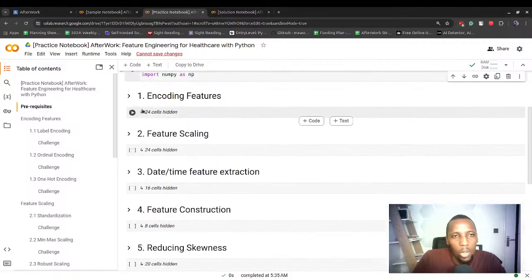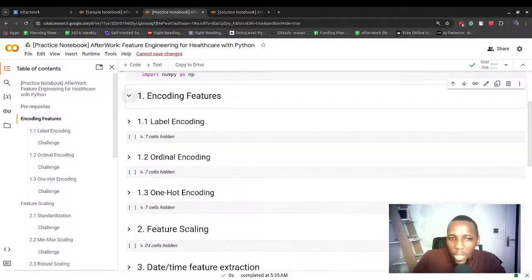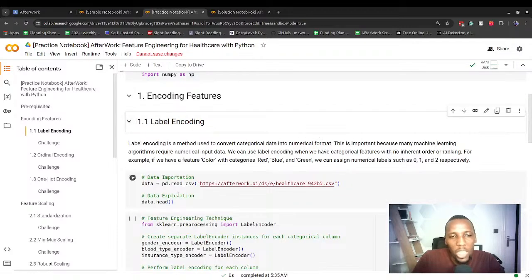All right, let's now go through encoding features, techniques. So there are various encoding techniques. So encoding just refers to getting a numerical representation of the values that you find in a categorical variable. So there are various encoding techniques. So we'll get to learn about just three of them. Label encoding is the first one. So this is a method that we can use to assign a value.